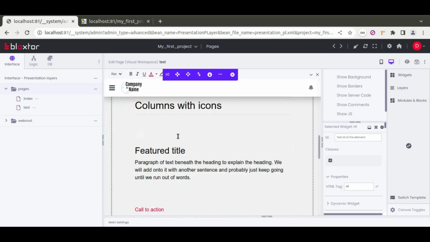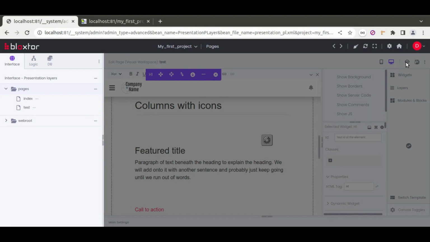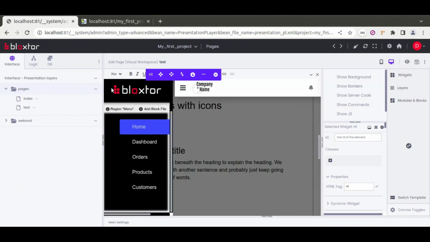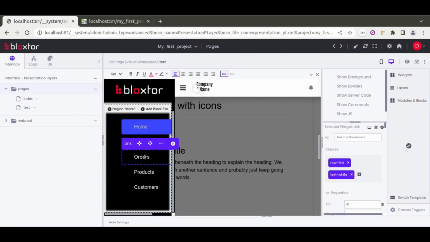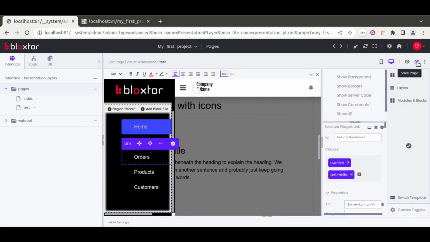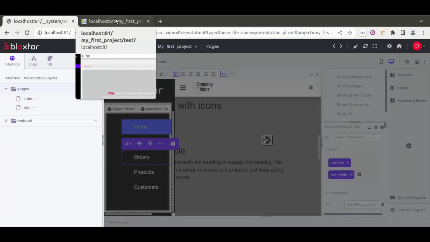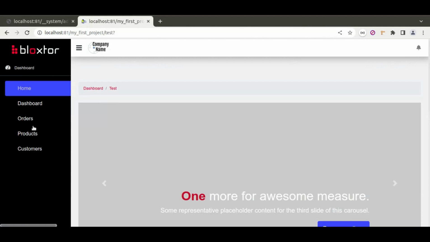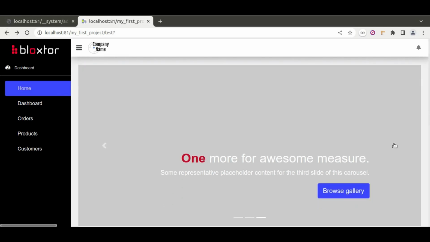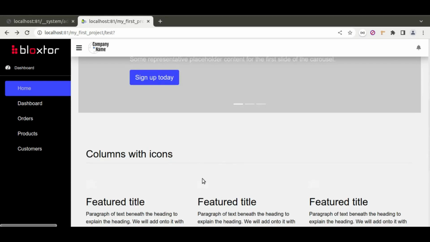So we can hide the border so we can see this better. So let's save and let's preview. And voila, we can change the links, like we can point these orders here to a page, we can point it to the indexed page. So this is just an example. So now if we click here, we go to the indexed page, which is currently blank, and basically that's it. Basically this is how to show you how easy it is to create pages.